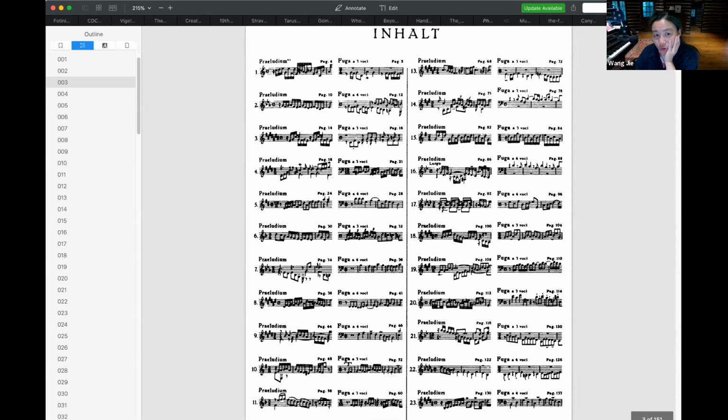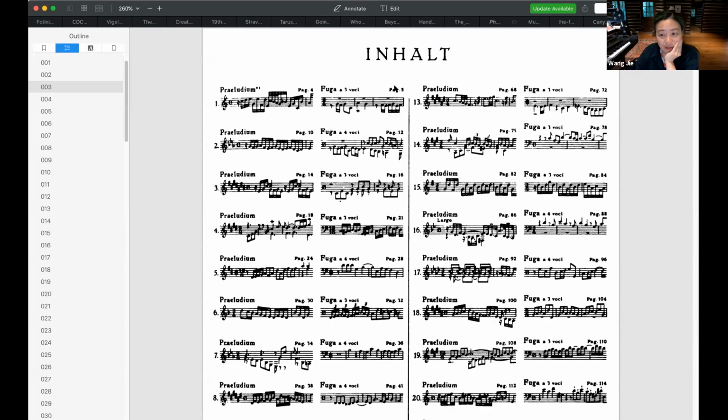Look at it. He goes through all the 12 keys, all the 12 notes. First, going from C major. This is C major. Can you guys see? He goes from C major. The second one is C minor. C sharp major. Look at this, it's all sharps, 7 sharps.